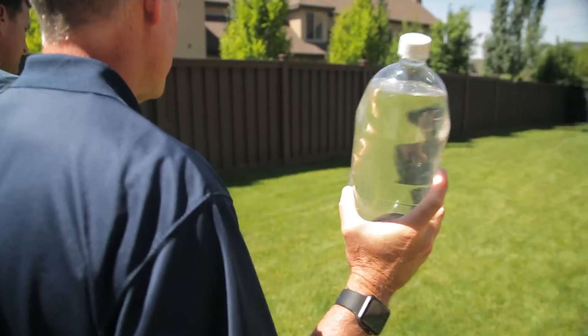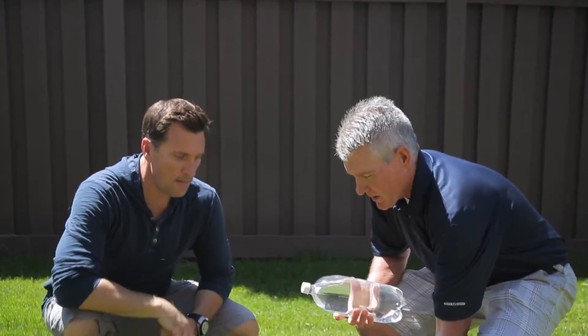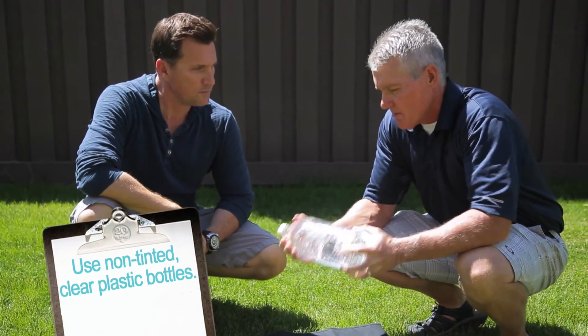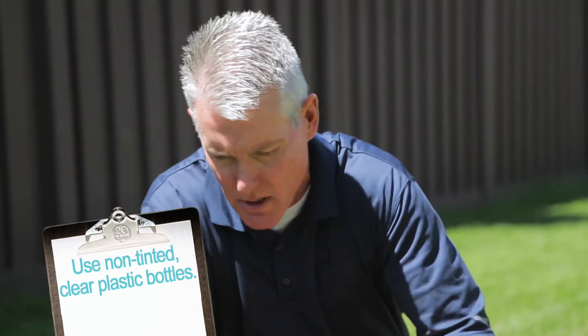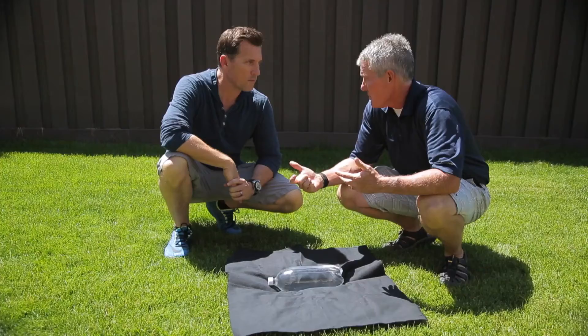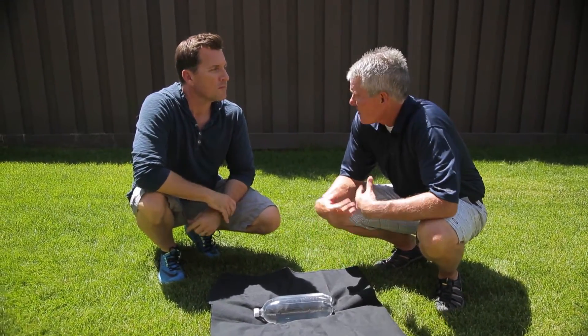If all else fails, we're gonna take this two-liter bottle, fill it full of water, and go outside to show you how to purify it. A sunny day like this is a perfect day to disinfect our water. First, shake the bottle significantly to get that oxygen pumped through the water. The black cloth is designed to help the heating process — the infrared light helps bring the water up to temperature to kill the germs, and the ultraviolet light stimulates the oxygen we just shook in to help kill the germs. Leave this water out for six hours and allow it to work through its process.